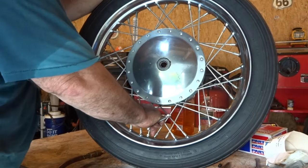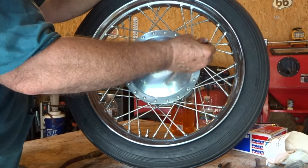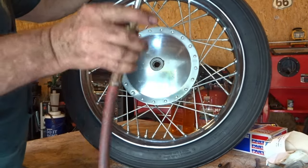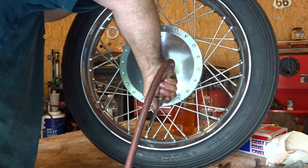Next, we are going up on top of the balancing stand to balance out the tire. So we're not finished yet, so just hang in there, guys. We're almost finished.